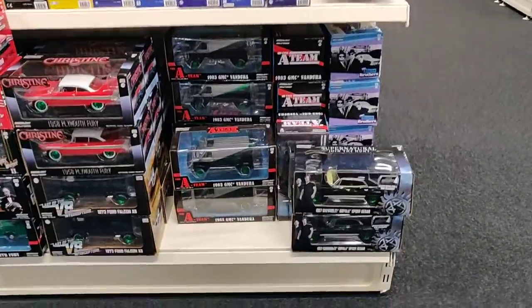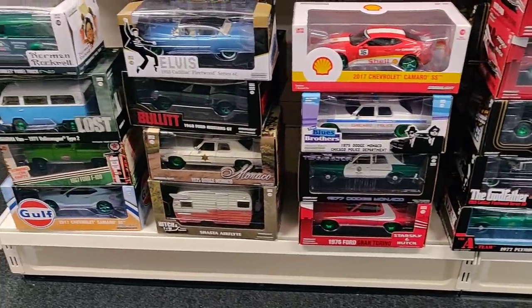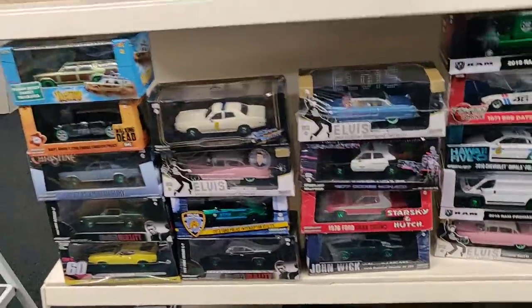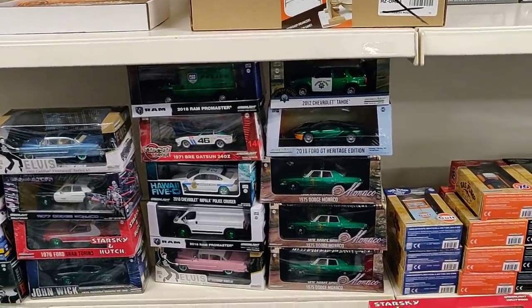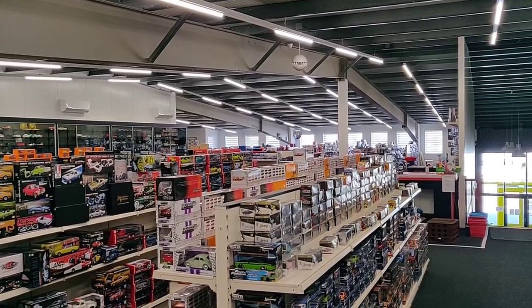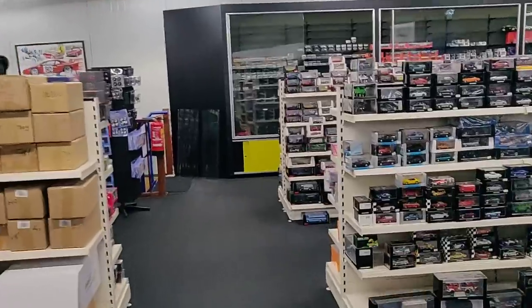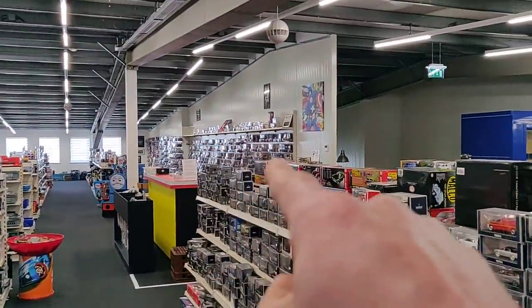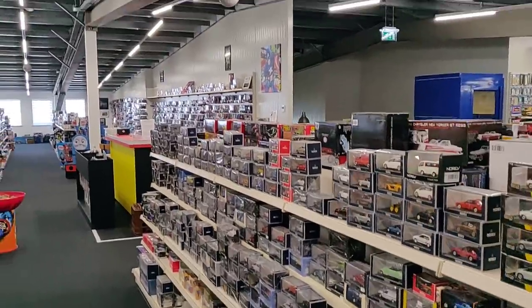Okay, what do we got more? I thought there were also Johnny Whitenings, but nah. These are only green machines. So that is pretty cool. And I think one of the reasons that you can find so many green machines here is because the owner of this store is also the owner of Greenlight. Yes, that's true. That's why they have this famous Tom's model cars diecast wall over there, filled with Greenlight and Johnny Lightning and Mini GT, but most of it is Greenlight. So now you know, I said it.